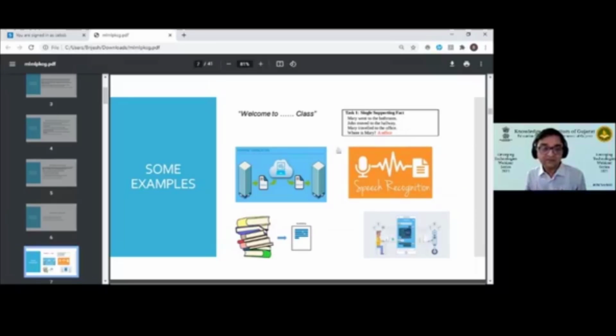We do all this all the time. Then machine translation, as we said, has always been a challenging problem. And also speech recognition. This too has always been a challenging and interesting problem. On the bottom left, the left side shows a book stack and the right side shows a summary. So read so many books and generate a summary out of that. That is called the problem of text summarization.